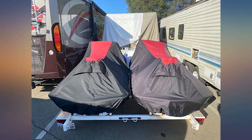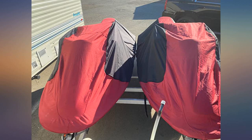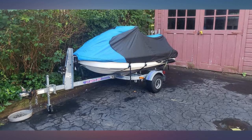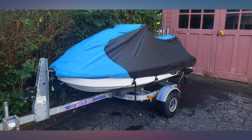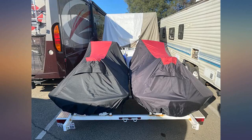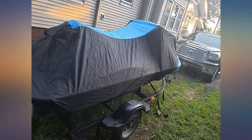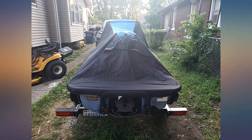I was skeptical about these when I bought them because they look cheap, and they were. But they fit awesome on 2013 Kawasaki 1500 STXJ skis. The zippers are cheap and were broken when they came out of the bag, but the cover itself is good quality and fits tight and is easy to install, unlike the factory canvas ones. When I say broke on the zippers, I mean they were split open — so once I zip them up and back they stayed put, but they won't last long.